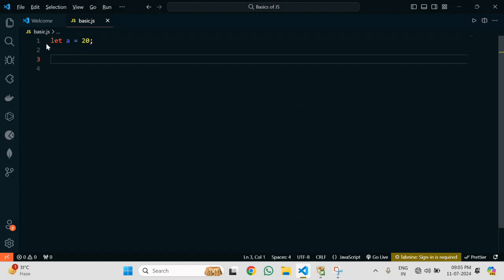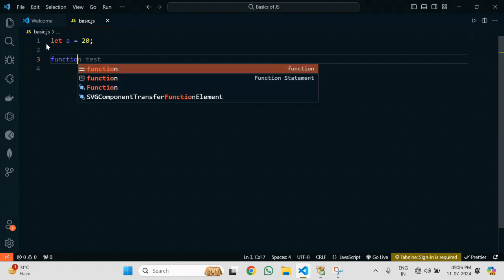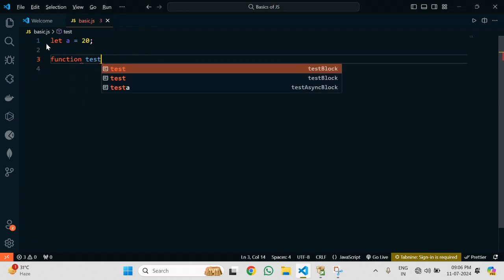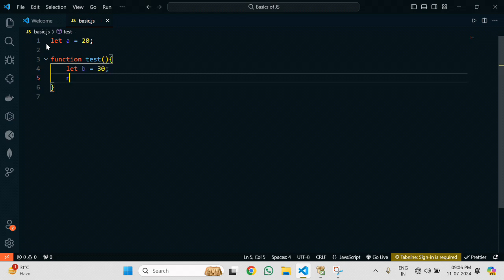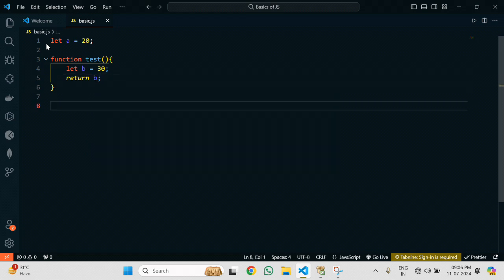Okay, and function test, let b = 30, return b. Now if I try to access this b from outside of the function, it will throw an error, which is a reference error.